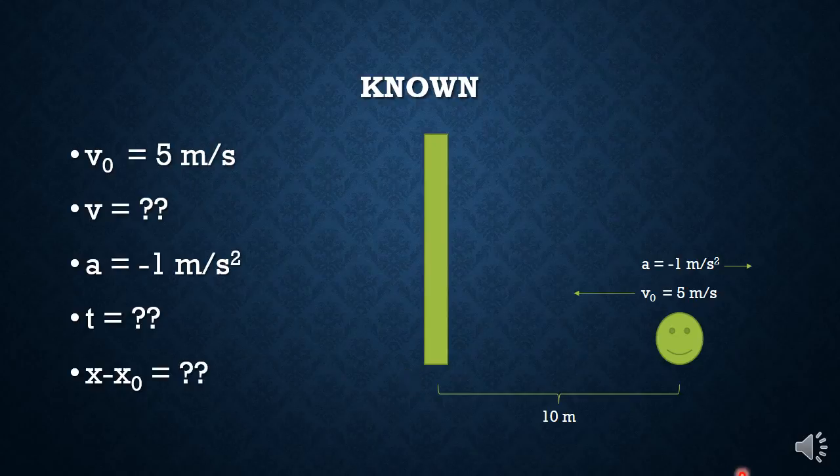So I'm going to make a decision. I want to figure out how far the kid and the tricycle are going to go before v equals 0 meters per second. If my kid here would go more than 10 meters before stopping based on this constant negative 1 meter per second squared acceleration, then I know the kid is going to hit the wall. If not, if v equals 0 meters per second when the displacement is only 8 meters or any number less than 10, then I know the kid isn't going to hit the wall.